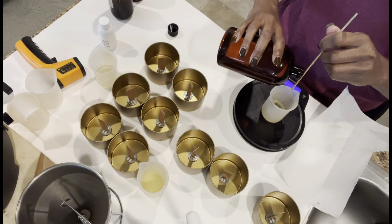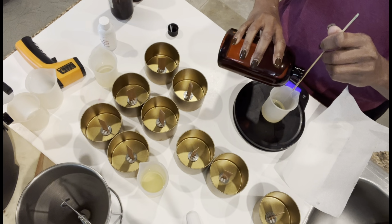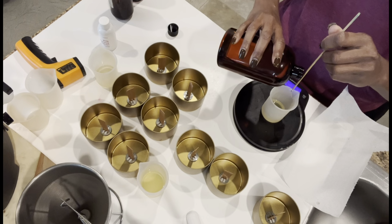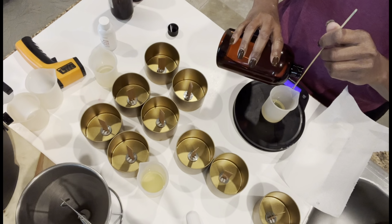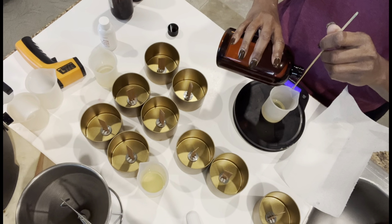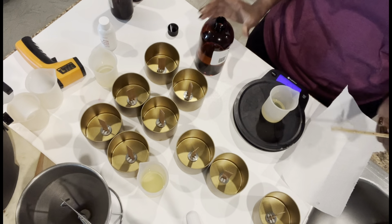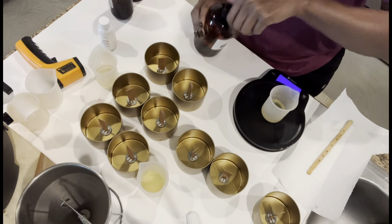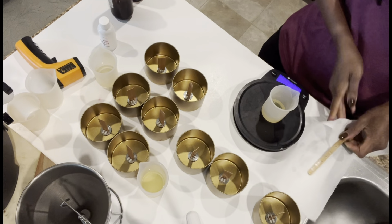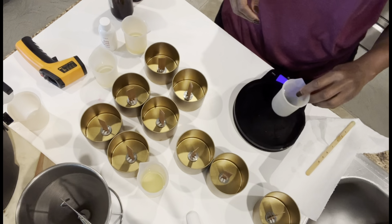Tomorrow I have to drive 5 hours to go to Charlotte. Am I looking forward to the drive? No. But am I excited about the candle class? Yes. Because it gives me an opportunity to introduce my product to new people. So that's the part that I'm excited about. But the drive, no, because that's 5 hours going, 5 hours coming. So yeah.